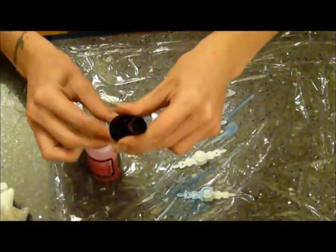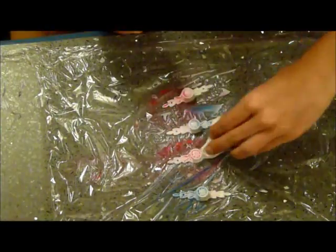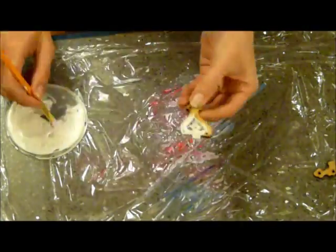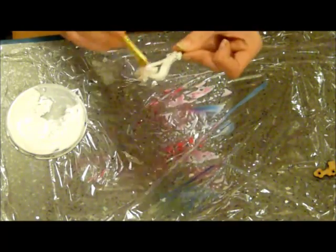While that's drying, I start spraying my Sacrafters bronze handles, and what I actually did with these, but I did it off camera, was cover them in two layers of gesso first to get the white colour. Then the Lindy's Stamp Gang sprays that I'm using here are Whale Watch Blue, Saltwater Taffy and Hottie Patotti Hot Pink. I also use a Tattered Angels chalkboard spray, and that is in Teal High Heel.